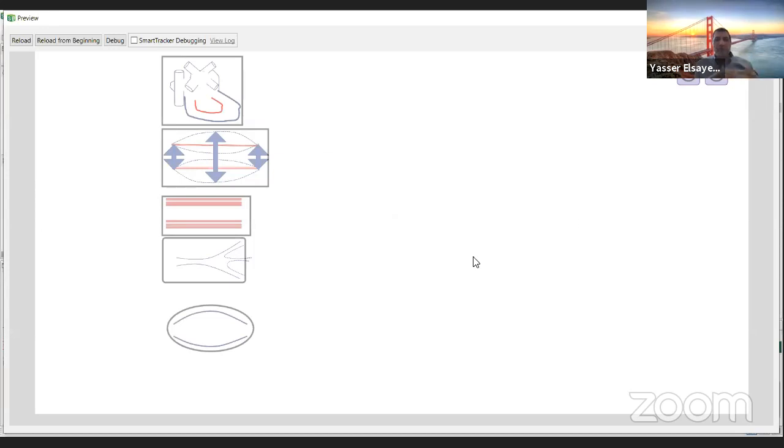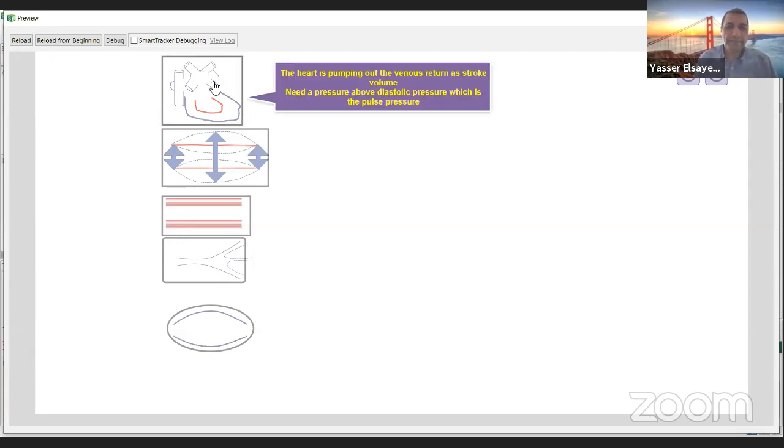And again, just to summarize how blood pressure is created, and by blood pressure, I don't mean the mean blood pressure, I mean the diastolic and the systolic blood pressure. The heart as a pump will create a pressure above the baseline pressure of the body, which is the diastolic pressure. So the heart will contract to create enough pressure to eject the stroke volume outside the heart. This pressure should be just above the diastolic pressure by a certain degree, enough to eject the stroke volume. And stroke volume, roughly, is 1 to 2 ml per kg per heartbeat.